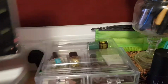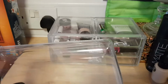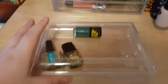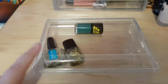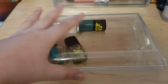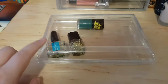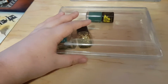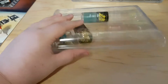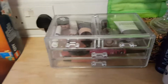But under this, I have a clear box that I keep my nail varnish in. I have a lot of nail varnish at home, but these were the only ones I brought with me. I think it's just a clear base and top coat, a glitter top coat, and a green nail varnish. I think the shade is Mardi Gras and it's a collection. Okay, and under that, apparently I have a battery.